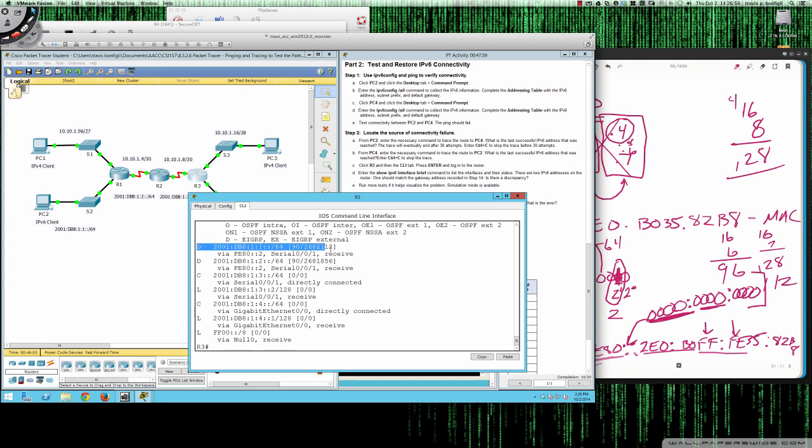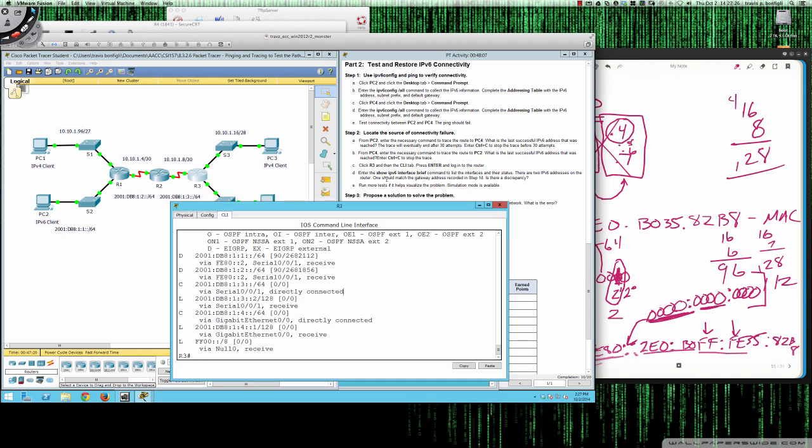You can see we've learned a couple from EIGRP. We're learning about the 2001:DB8:11 and the :12 subnets. And :11 is over here, and :12 is right in here, and this is :13, to which we are directly connected, right?